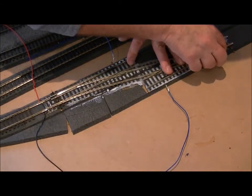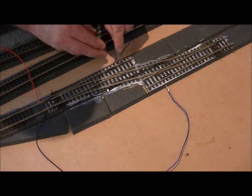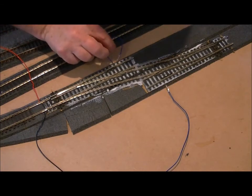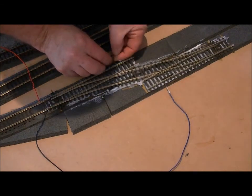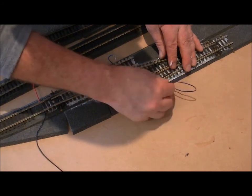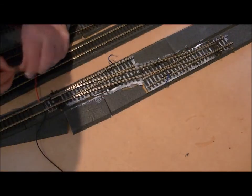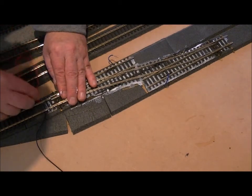It's very hard to drill out from underneath. Pop your frog wires down the holes that we drilled earlier on. Pop that one down through there. And drop the wires. The thing with the Supertack is you've got a reasonable amount of working time, but then it dries quite quickly.